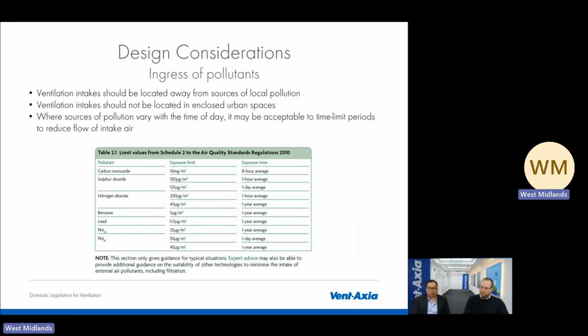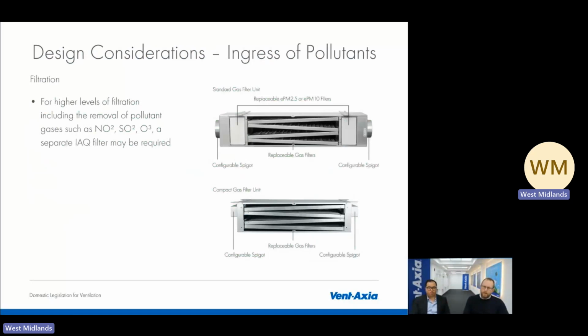Further expert advice should be sought during periods of high pollution concentration. NOx filtration may need to be considered on city centre developments or where lower level dwellings are next to busy carriageways. Again, only applicable to systems that provide supply air rather than background ventilation. It should be noted that adding such filters will add to the pressure in the system, and that these filters will need access for routine maintenance.